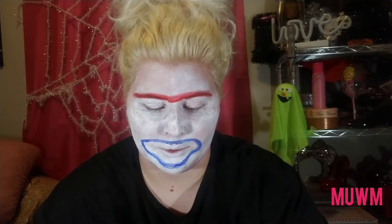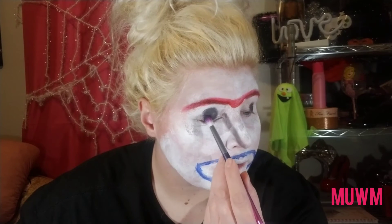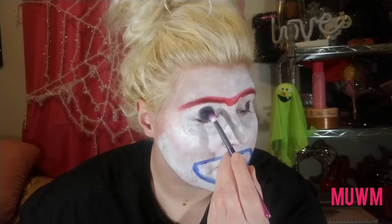I'm gonna take the black shade and draw in the eyes. I'm just going to paint a little dot on my left eye and then a bigger one on my right — nothing too perfect, just big enough to be noticeable. Then, to mimic the outline of the googly eyes, I decided to create big circles.